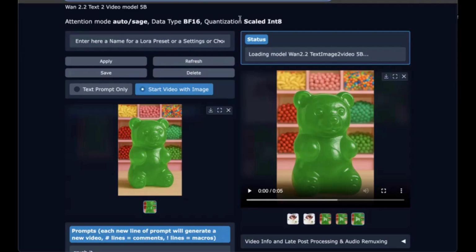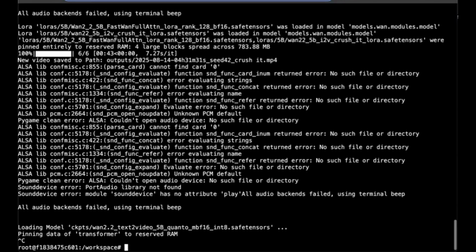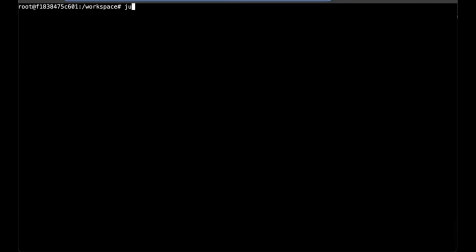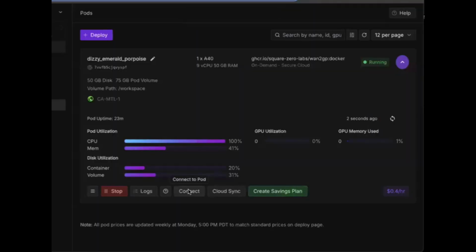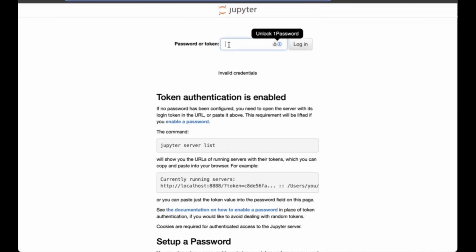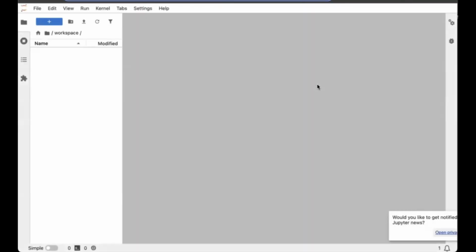While that's generating, I'm going to show you in the Jupyter work environment where the models live, to really drive home that it matters where the LoRA files are saved. So let's go back to our terminal and close out the logs. This doesn't impact the server at all, it's just the log output. And then we're going to type jupyter server list in order to get our token to log into the Jupyter lab. Copy just the token part of that URL and open that up. Paste in your token.